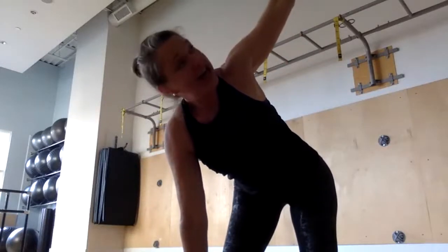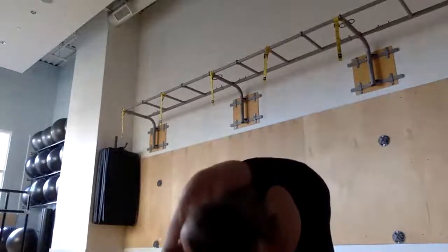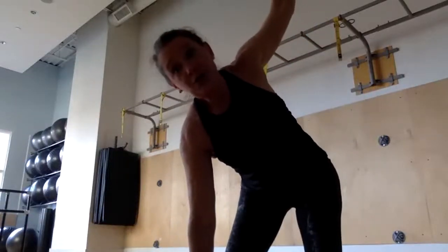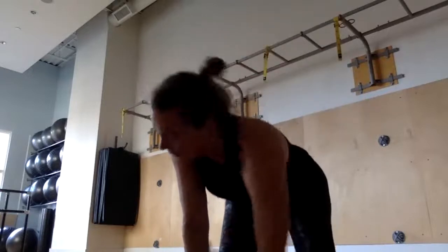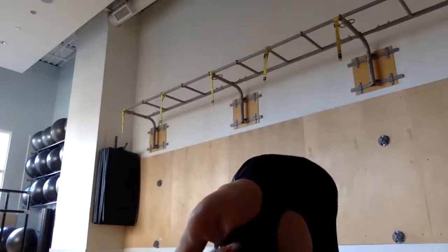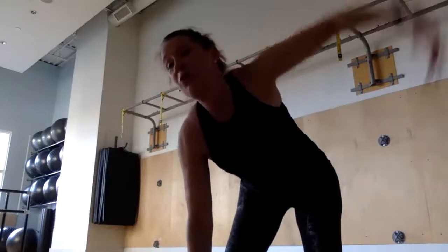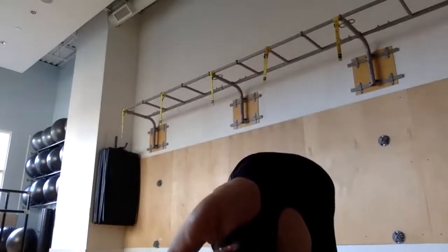Reach open. How you doing, Miss Melker? And slide and reach. And again, if you need to put your hand on the back of your head, you can. Under and reach. And one more time. Fabulous, guys.